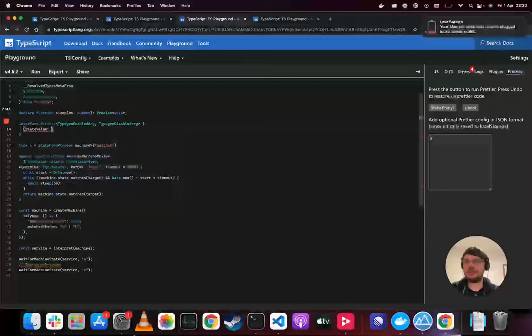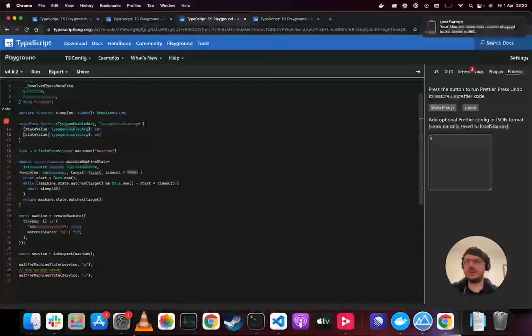StateValue, TypegenEnabledArg, and we don't care about the return type here, so let's just type it as any. That's not the one we need. I just provide slots for those positions here.